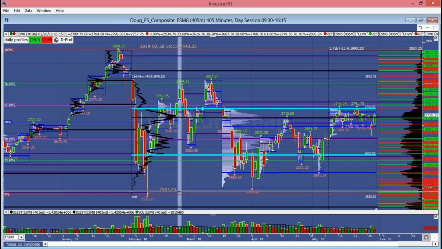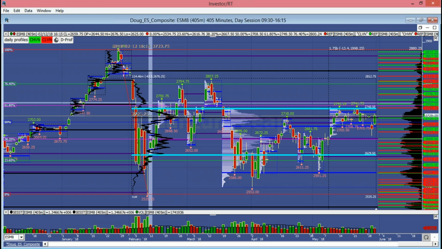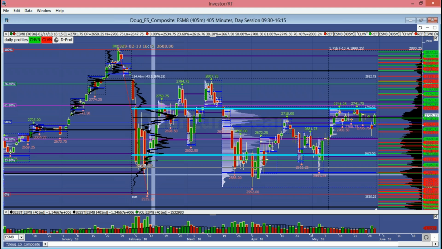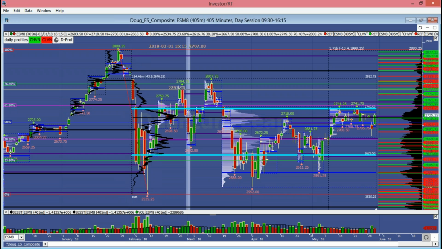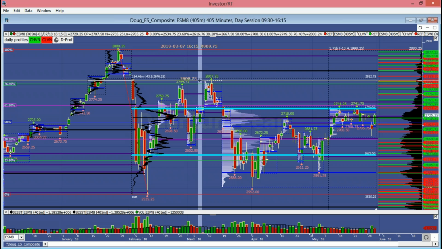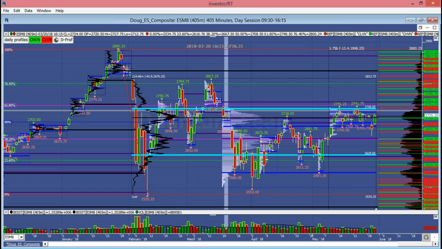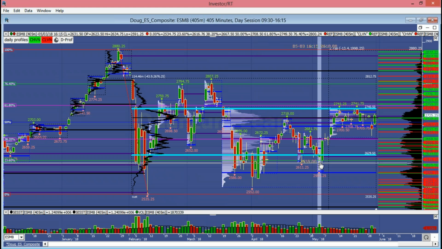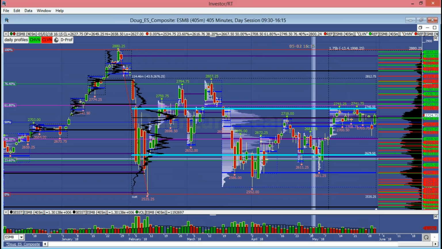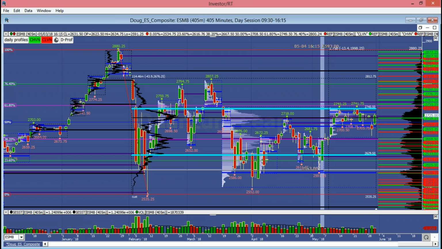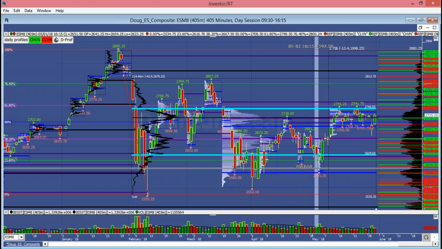We come all the way down to a prior price acceptance area down in the 25.35 area. It's actually 25.29 in the Globex. The buyer stepped in and takes us up, and then they try to get us back up into the 2800s, and the two times they get there they fail, and then they come back in. Since we've come back into the value area, all we've done is basically tested both sides of it. Now we've dipped down to the month low down here at 25.91 and a quarter.